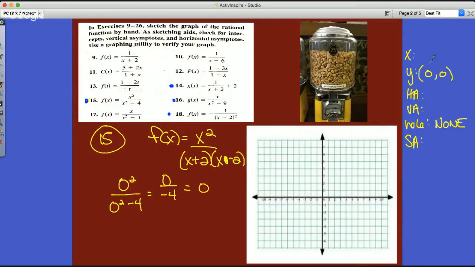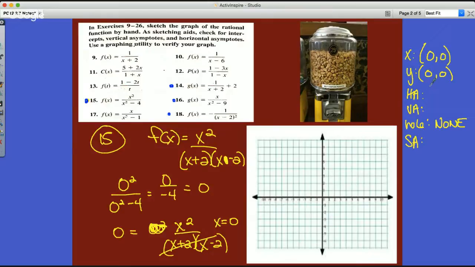We do the same for the x-intercept as well. Now, as I come to the x-intercept, we plug 0 in for y, or f of x. So then we have 0 equals x squared over x plus 2, x minus 2. Well, like we showed in class over the last few days, we can multiply both sides by x plus 2, x minus 2 to cancel it out, because anything times 0 is 0. To where 0 equals x squared. So if I square root x, the only thing x would be equal to is 0. So we would say, just like with the y-intercept, 0, 0 is our x-intercept.